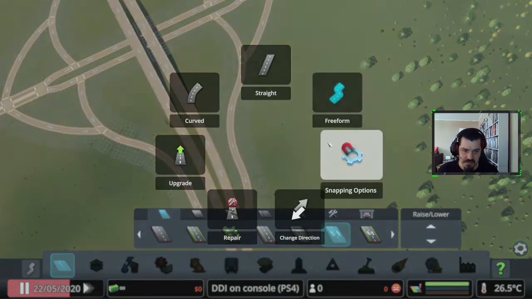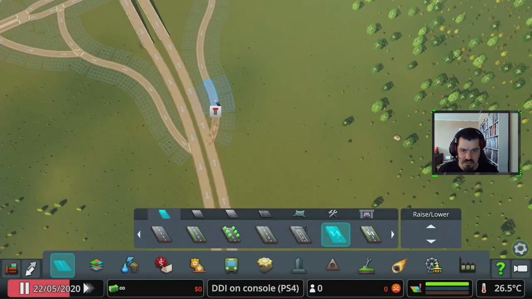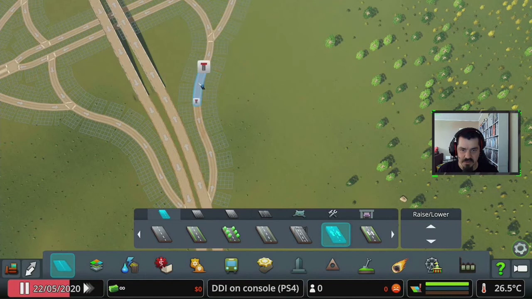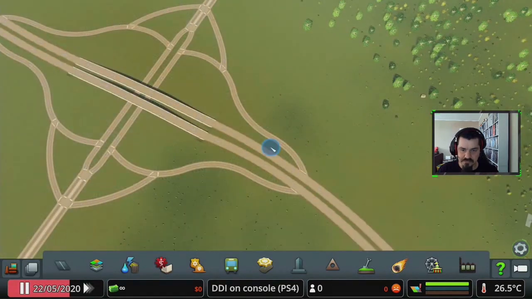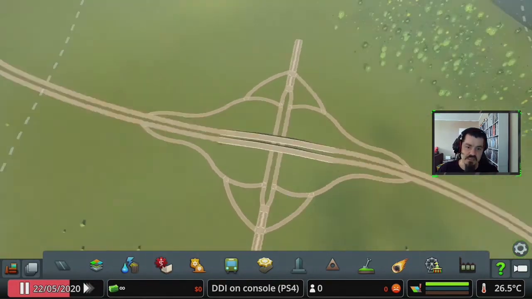We want to flip the sides here. Not the sides. We want to flip the direction of the roads. And there we go. And this is basically a diverging diamond interchange.